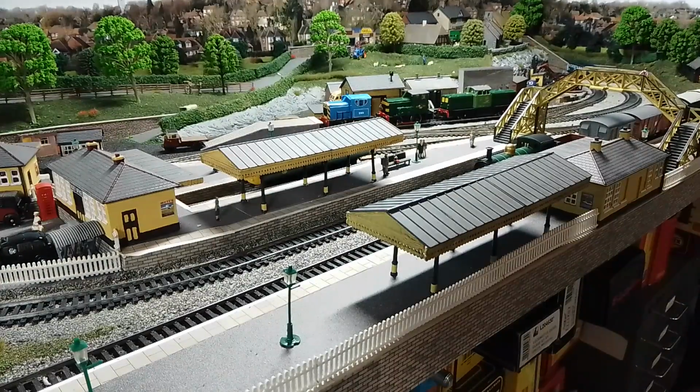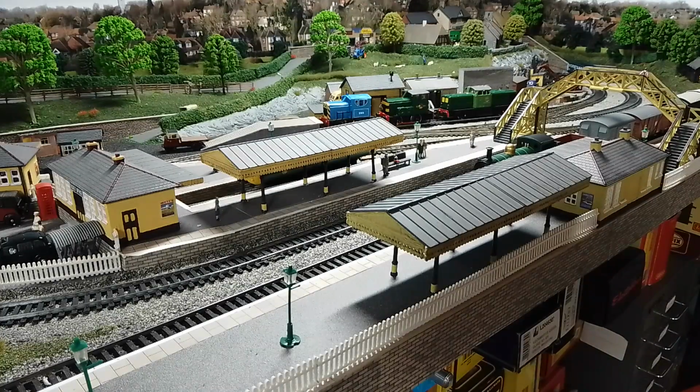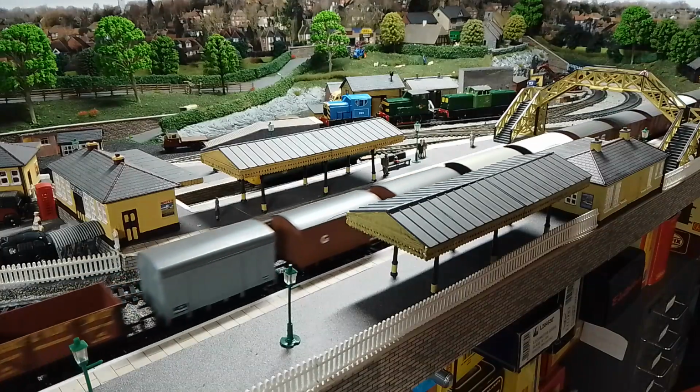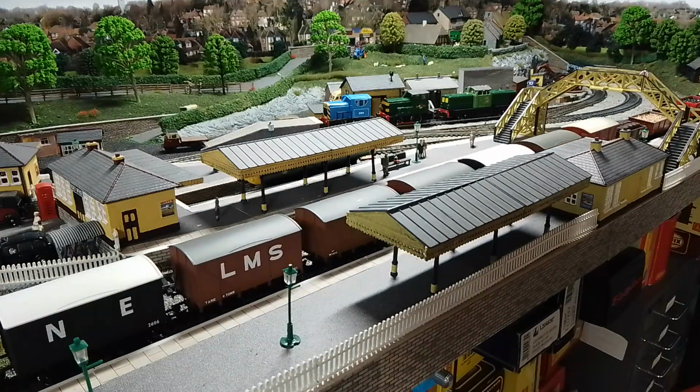So what we'll show you now is it pulling 20 wagons. So that's not a bad little load. There we go. So you can count them off if you like, but there's 20 wagons there it's pulling. Second and third radius turns.